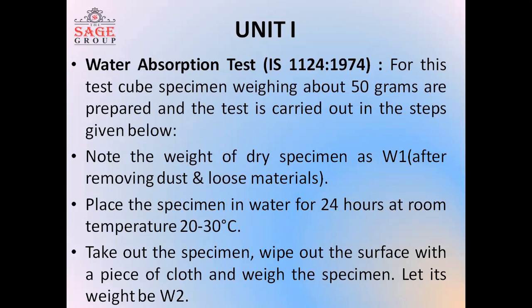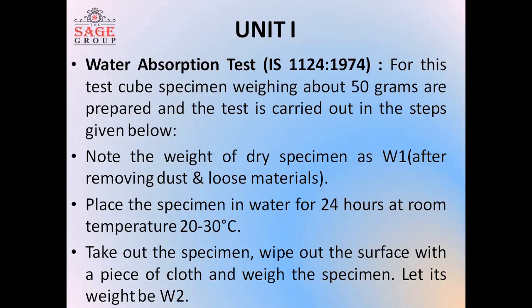And if the stone is compact and solid enough, and it is not absorbing more water than the adequate limit, then it is used in construction work, mainly in docks and harbors, because in the docks and harbors most of the stone is facing or covered with the water surface. So the water absorption test is done on the basis of IS code 1124-1974, which is the IS code recommended for testing of a stone for water absorption.